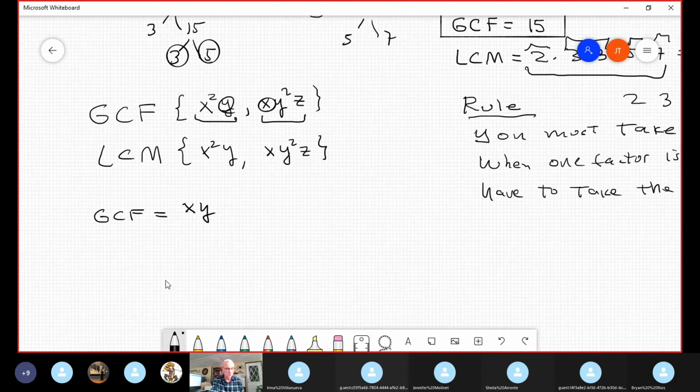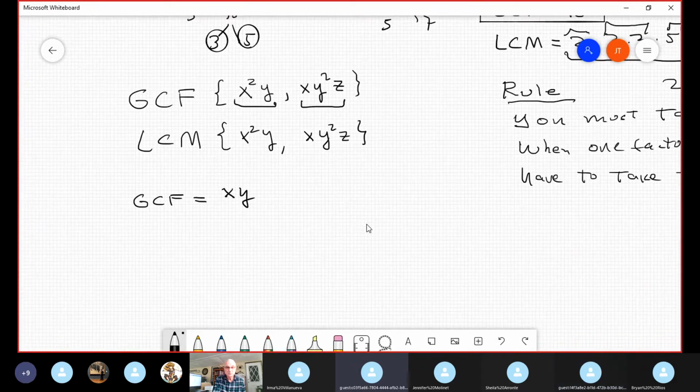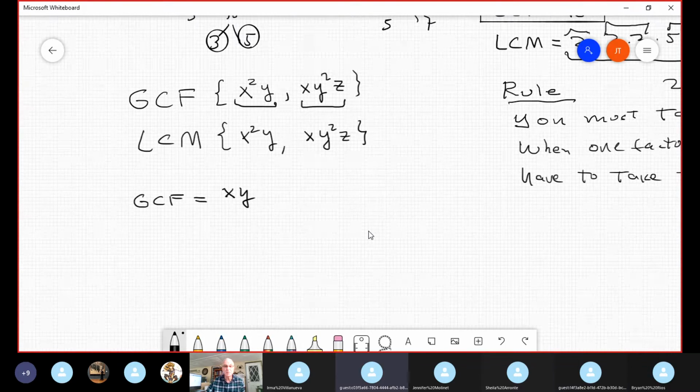Do you understand this or no? Yes or no? It's the same thing as the numerical, but using variables, using letters. Guys, answer me. You understand or no? Hey, what's going on? Everybody's afraid to answer. Professor, but one thing. Isn't x 1? x to the power of 2. Yes. x to the second power, y, and x to the 1 power, y squared, z to the 1 power.